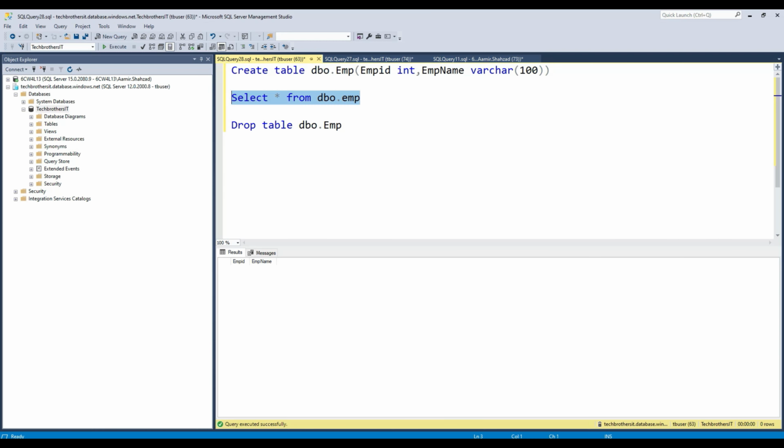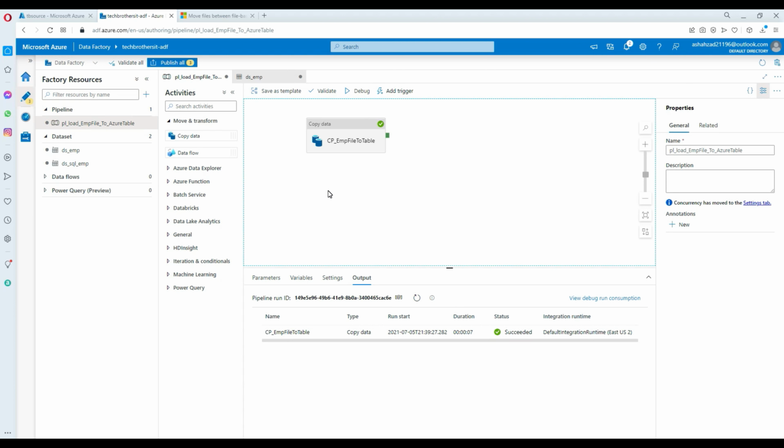What I'm going to do here is go to the Azure database and run a select statement. You guys see that EMP and 1 to Amiraza. So our first pipeline that we created is able to read the data from Azure Blob and write the data to the Azure database successfully. That's awesome. If I close this right here, it's going to discard all the changes and no pipeline will be saved.